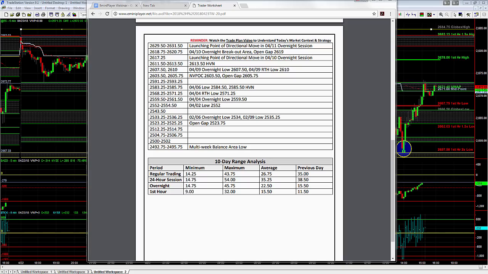Whereas if it's happening over the lunch hour or a little bit later, it might still be a very good opportunity, but that's where you have to look at, okay, how much of the range potential has already played out and how much more is left. So that's the main difference between observing this in the first hour or observing it later in the day or in the afternoon: the range potential is going to be much greater during the first hour, and the expansion you can get from that range is going to be much greater.